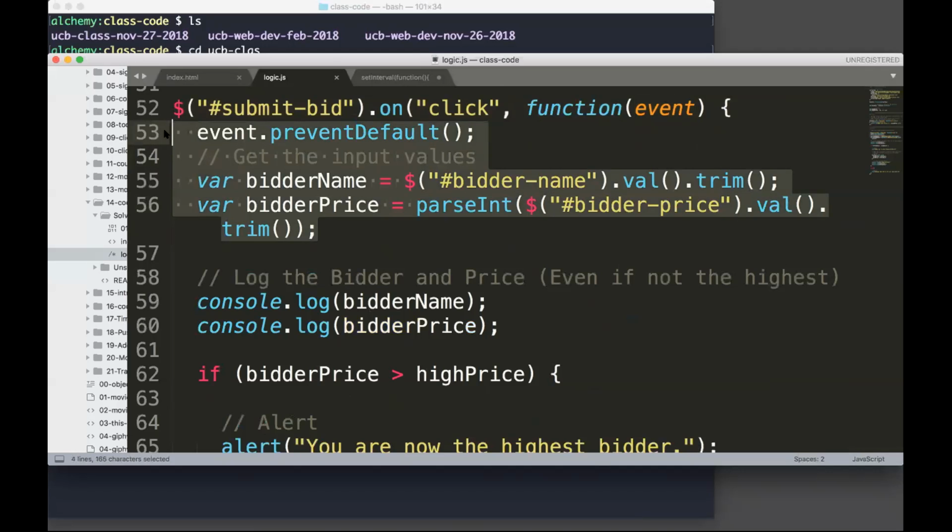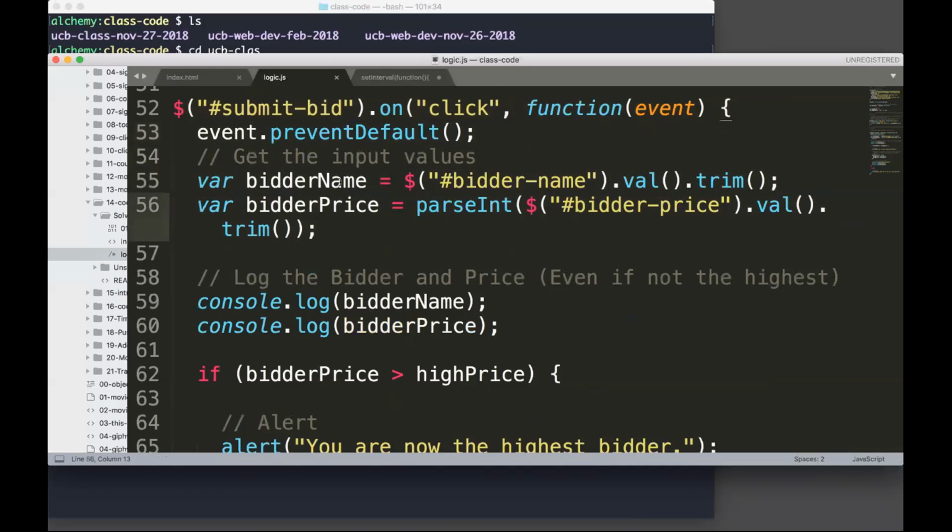Okay, what's line 53 doing? You're stopping it from reverting back to refresh it. Excellent, right? We're stopping the page from refreshing, because the form automatically submits to the current page you're on. Good job, Fernando. So we're preventing that default action from the form. And then what about these two lines right here?